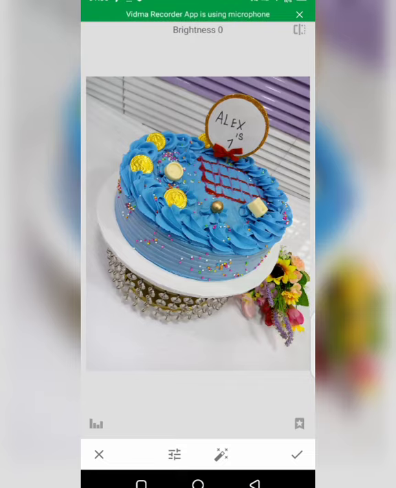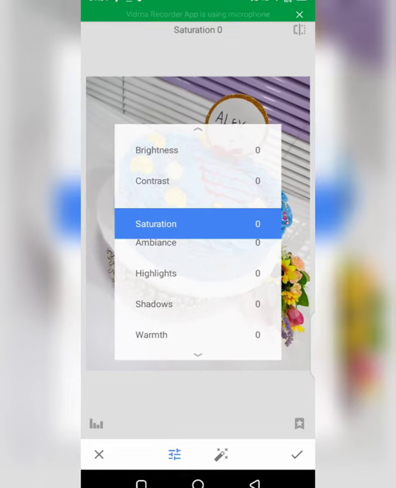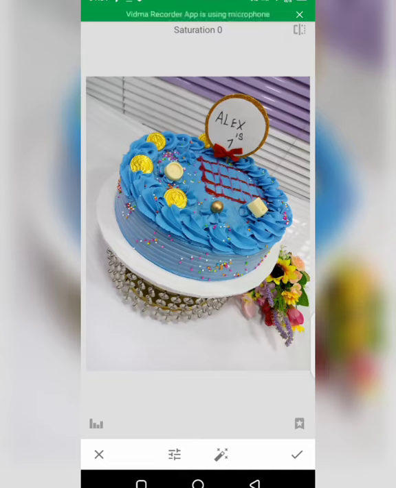Okay, so let's go to saturation. Just touch your phone screen and swipe up. Like I said, colored pictures look more beautiful, and you don't need to work hard trying to edit colored pictures. That's what I'm trying to say. I'm going to use saturation and go to 100. Can you see, guys? Even at 100, it's looking so beautiful. But when I didn't touch it at all, let me leave it at 0 the way it was before. You can see how it is.